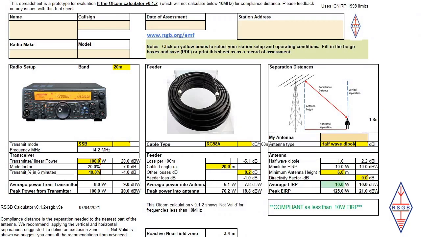So first things first, where do you find the calculator? If you go to www.rsgb.org/EMF, you can look on the page for the calculator, click on it, and download. You should end up with a screen that looks like this. The beige boxes at the top allow you to enter your name, your call sign, and other details about your station, including the date of assessment and where the station is located.